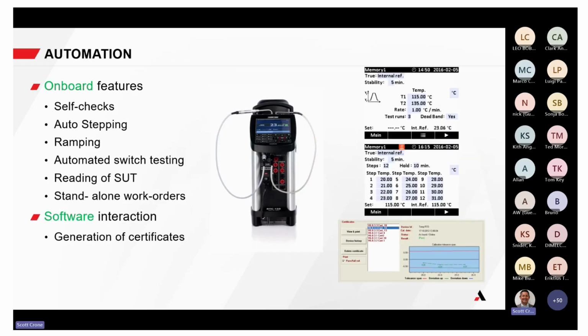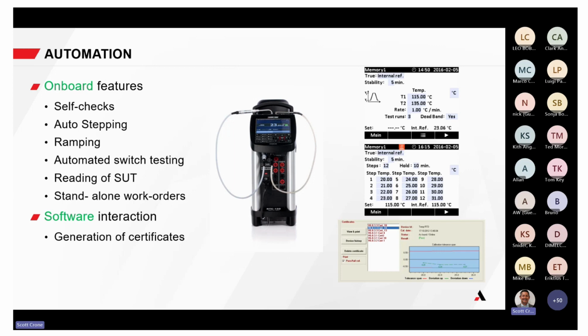Now, beyond all the internal features that you can't see, well, you can see the reference probe and the DLC probe, but you can't really see what they're doing. We actually added in some automation. So what customers said was, these are great. What else can you do for us? And a lot of these are things that BAS really can't do. So we can do self-checks. We do self-check every time you start up one of the instruments.